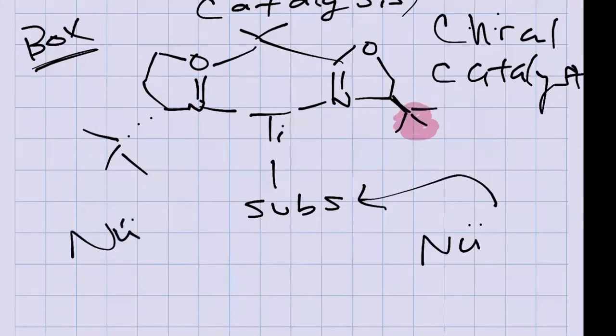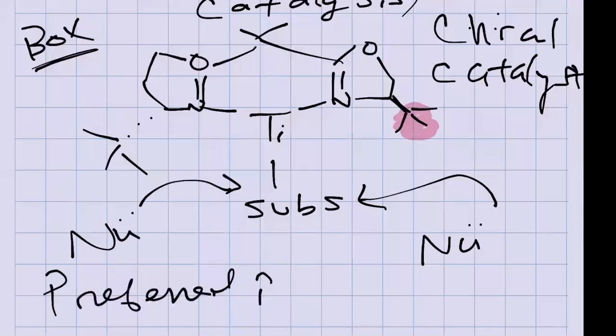So if I bring the nucleophile in from the other side, that's going to be the preferred pathway, right? Because that path is the lowest in energy. It takes less energy for the nucleophile to attack from that side than it does from the other side because of the way that the substituents are set up on the ligand, right? You see one of them has the back face blocked, and then one of them has the front face blocked.